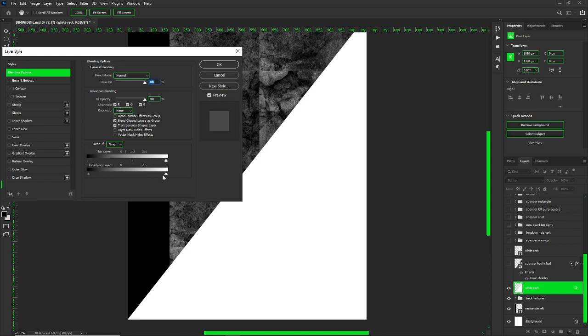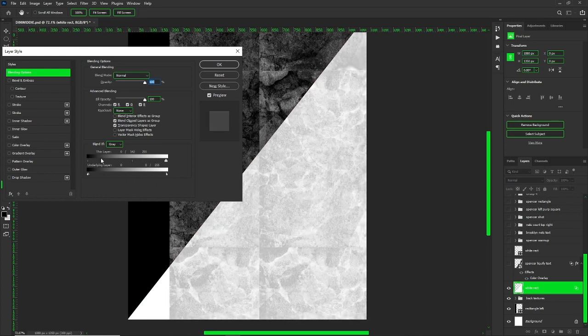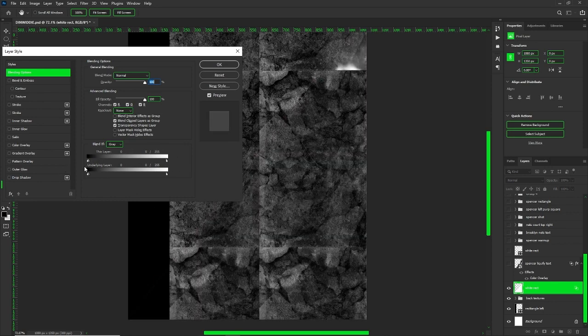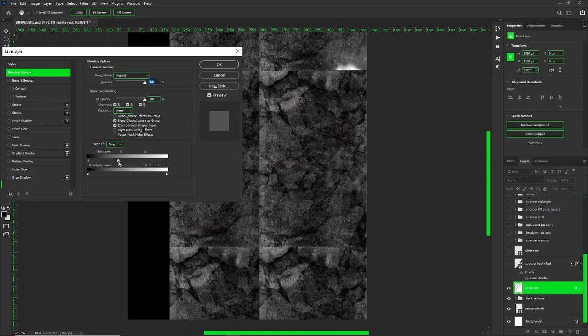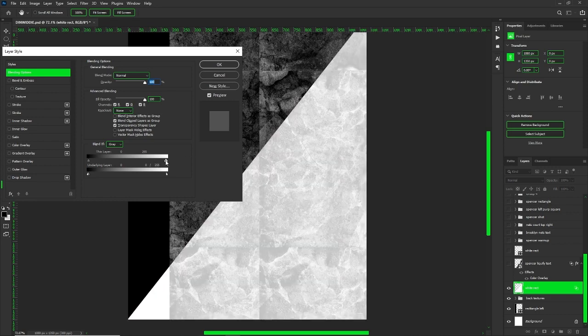So what you want to do is hold down Alt, or Option if you're on the Mac. Click on one of the points that would separate it, then separate it, and it'll start to blend just like that. I did the same thing on the top layer, but it didn't do anything for it, so you could honestly just leave it there. The thing to notice about Blend If is that it blends with the underlying layers. This layer blends in with just this layer. That's what it means, because if I were to blend out the white from this layer and there's only white, it's going to be blended out just like that. So that's all you really need to know about Blend If, and then just know to use Alt or Option to separate the pieces.